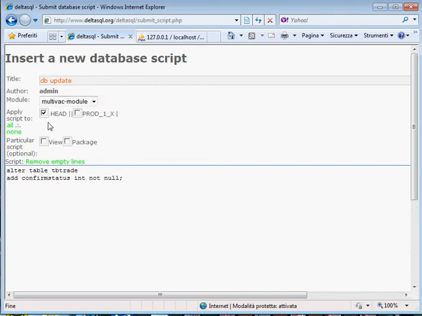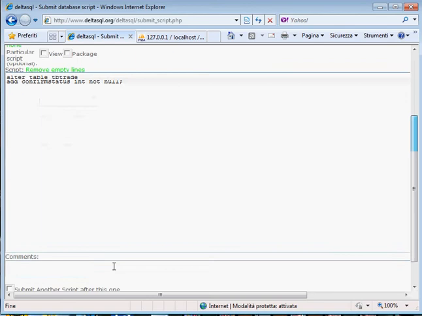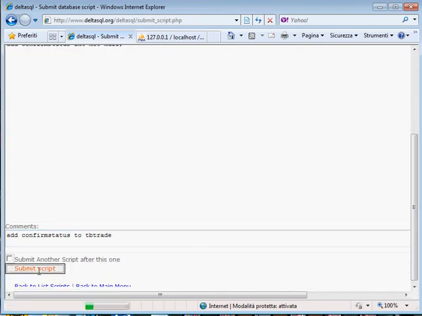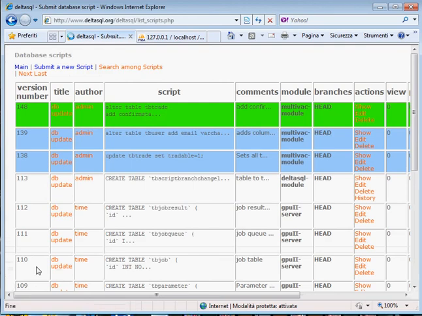He will add this feature only to the head, so to the development part of the project, but he will not port it back to the production schema. Comment to confirm status tbt_trait, and he submits the script.